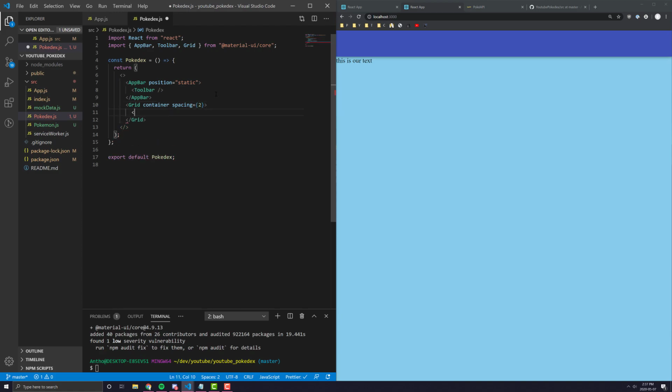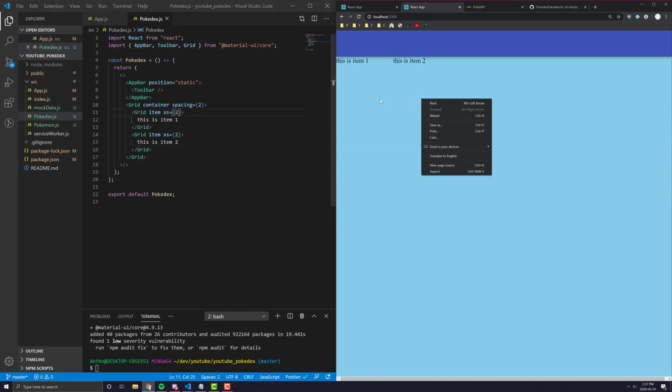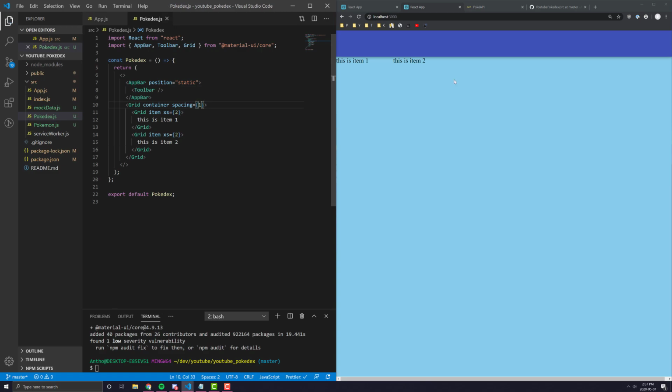And we'll add a couple of just really quick items here. So you can see this is item one. And then we'll add another one so you can see how everything is sort of spacing out. And you'll see we're setting some basic spacings. So you'll notice here, if I were to change the spacing to one, for example, the items slightly get closer together. If I were to change this to 10, they would get much, or let's say like 8.